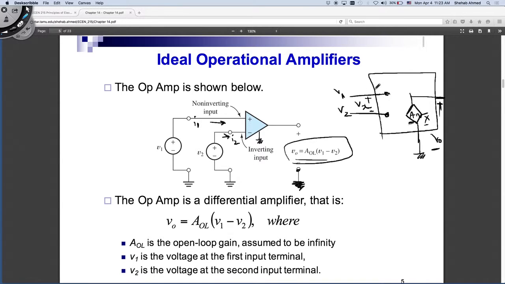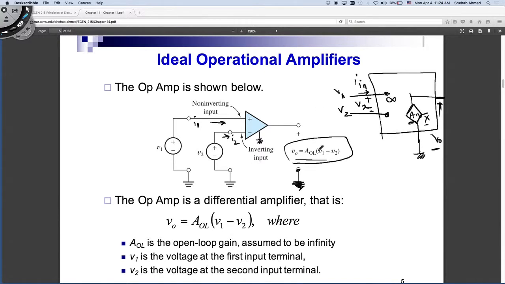So this also means that if this is an open circuit, is there current flowing in here? There's no current. So I input in our op-amp circuit will always be 0. It's an open circuit. For all practical purposes, the ideal op-amp looks like an infinite input impedance. The input impedance here is infinite, right? And the output voltage depends on the differential input and the open loop gain of the op-amp. Open loop gain is very large, right?